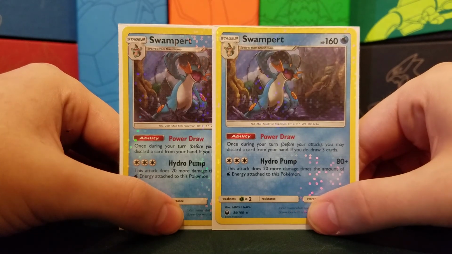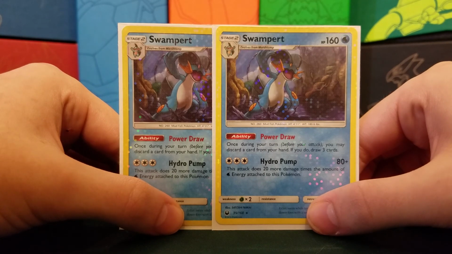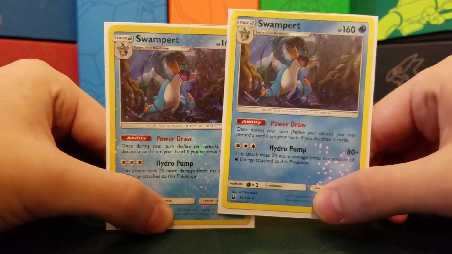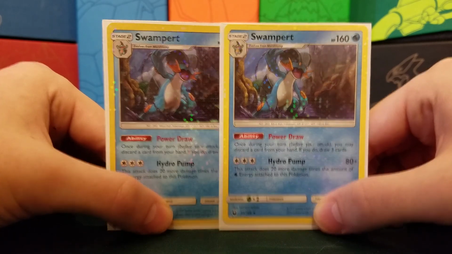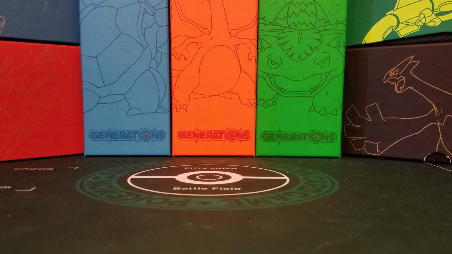Now this is insane. This is better than Zoroark GX, in my opinion, because Zoroark GX, again, is a GX. So if you knock that out, you get 2 prize cards. But if you knock this out, you only get 1 prize card. And plus you get an extra card with its ability. So Swampert might be a little harder to get out, but with the cards in this deck, it's not that hard. I'll show you why. So that is the main workhorse, I guess, of this deck.